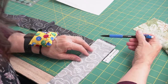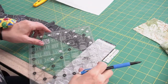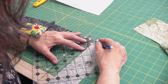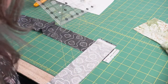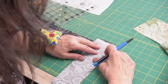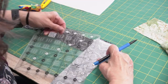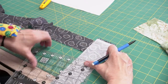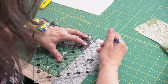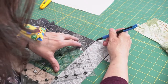Okay. So now we're going to sew it together two different ways. First, old school, I will draw a line. This strip is at a diagonal. Lining those up perfectly, and then I will draw a line from corner to corner, from where the two strips intersect.